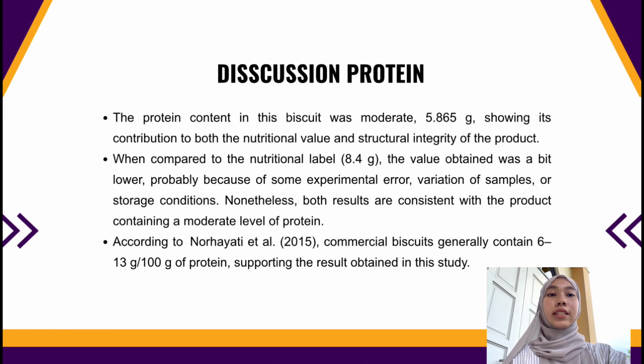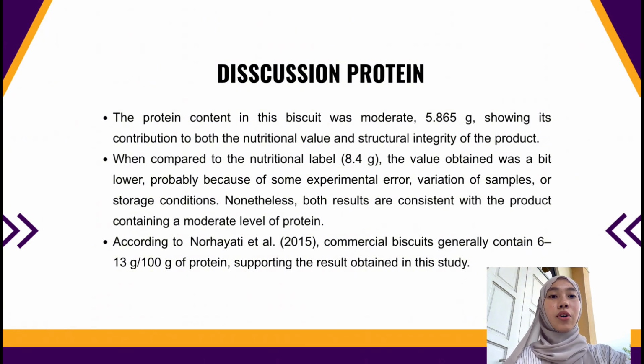Next, we move to the discussion of protein. So, the protein content in this biscuit was moderate, 5.87 gram, showing its contribution to both the nutritional value and structural integrity of the product. When we compare to the nutritional label, which is 8.4 gram, the value obtained was a bit lower, probably because of some experimental error, such as variation of samples or storage conditions.